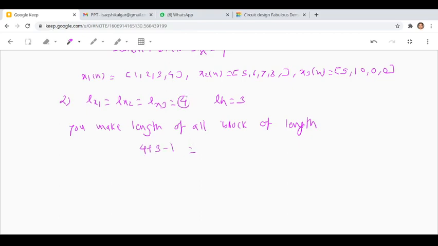The length of every block is 4, the length of the impulse response is 3, so 4 plus 3 is 7, 7 minus 1 is 6. So you have to make the length of all blocks 6 by 0 padding.